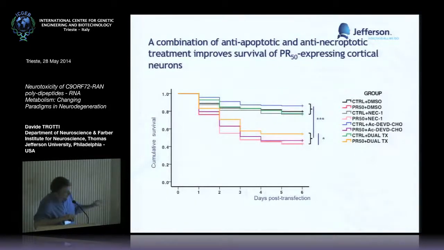But if you do that individually, in other words, if you use a specific blocker of apoptosis, it doesn't do anything. The neuron is still dying. If you use a specific blocker of necroptosis, again, they still die. If you put them together, there is some sort of rescue, but it's still not enough to rescue those neurons, meaning that these neurons are really suffering. And perhaps if you block one pathway, they can switch to another pathway. They find 1,000 ways to die. And so bottom line, we are not able to block these death pathways.